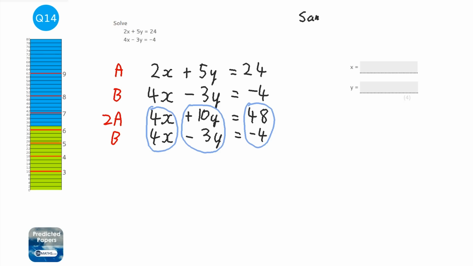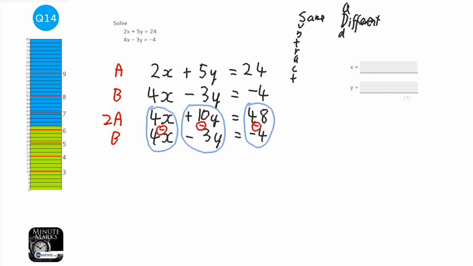If the signs are the same, we are going to subtract. If the signs are different, we're going to add. And it's that simple. Okay. Now the signs are the same because they're both positive, so we are going to be subtracting. So a minus there, a minus there, and a minus there.